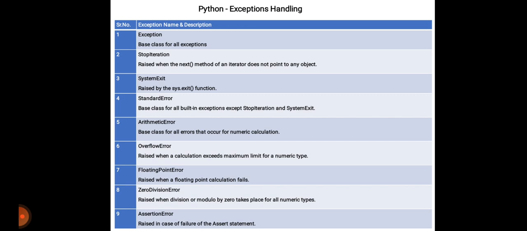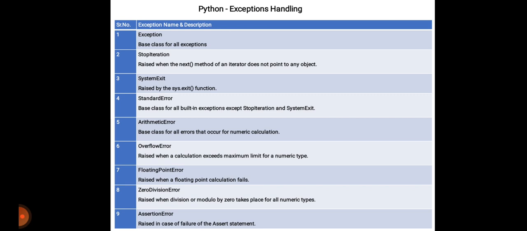Next one is ArithmeticError. ArithmeticError is a base class for all errors that occur in numeric calculations. Then OverflowError. OverflowError is raised when a calculation exceeds the maximum limit for a numeric type.